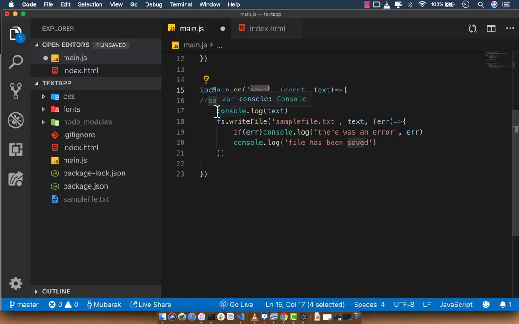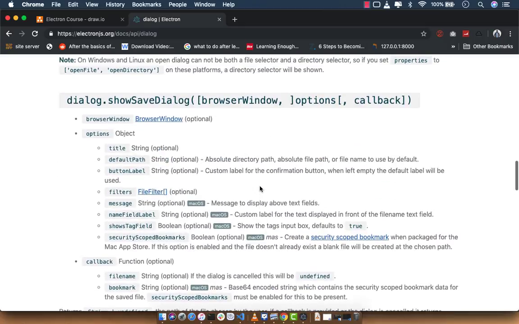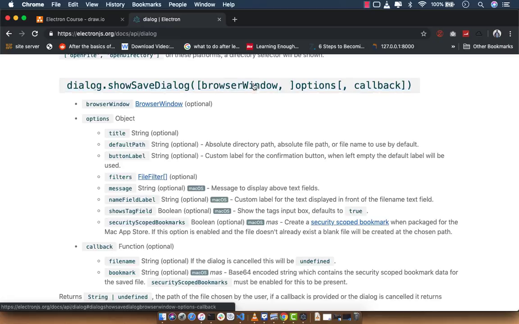So at this point, I'm going to go ahead and remove this console.log of the text value because we don't really need it. And just like in the documentation, back here, down here using the showSaveDialog, it says that we can use dialog.showSaveDialog, pass it the browser window where we want the dialog to be popped up on. And the browser window, mind you, is your renderer process. And we can have more than one, like I said previously. So we have to pass it which window we want to have the dialog showed on.